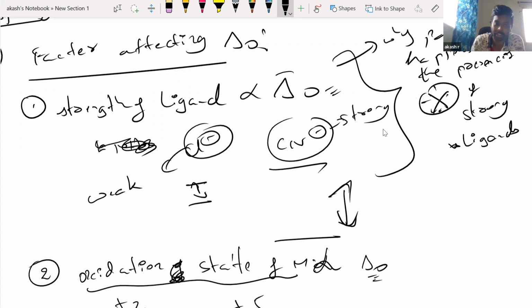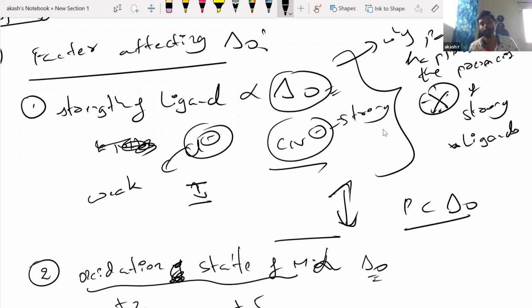When the strong field ligands are there, the del naught value is so high that it is going to be greater than the pairing energy. And obviously we know what is going to happen if we have pairing energy lesser than del O. That is where del O is greater than P, means the electron will not be able to shift to the higher energy, rather it is going to get paired. So that is the reason why in case of strong field ligands, pairing should happen. Everything is connected now. I told you that you will be studying the reason why pairing is happening in crystal field theory, and here is the reason.